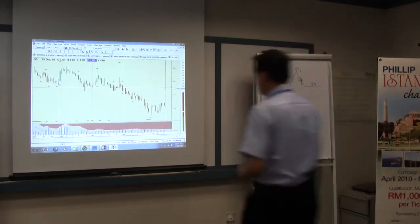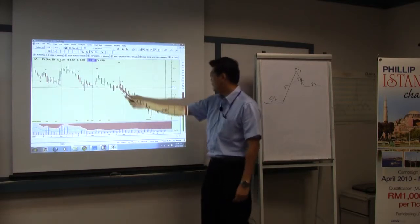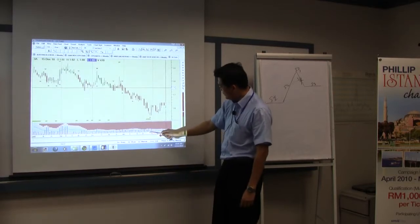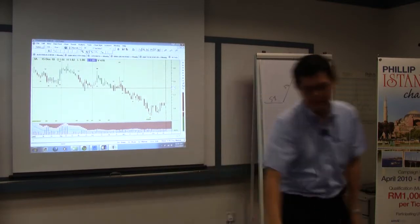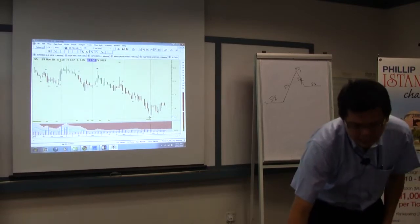Looking at the daily chart, now this is quite good. We have a downtrend coming in from 170 right down to 160. Finally we have a sign of strength here. Now click this. This is a low volume test. Remember, low volume means the market is totally exhausted already. Now if you click on that, that is likely to be no supply.